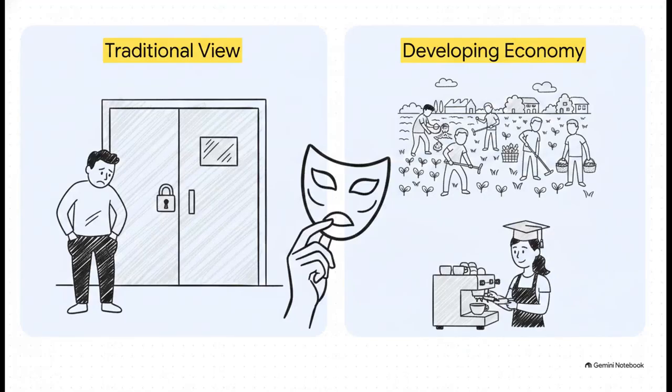Okay, let's dive into this, because there's a fascinating contrast here that really challenges our basic assumptions. The traditional view of unemployment, simply having absolutely no job at all, that's really just one small piece of a much larger puzzle. The reality in developing nations is far more complex. Unemployment actually exists on a spectrum of visibility. Sometimes it looks like that busy family farm we just mentioned, or maybe an overqualified barista working a double shift. It's an economic disguise. And to really understand how these economies function, we have to pull back that mask.